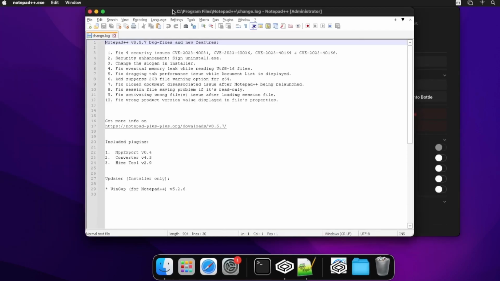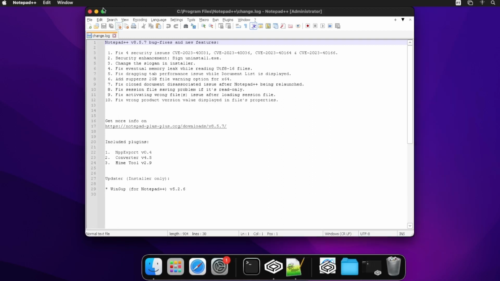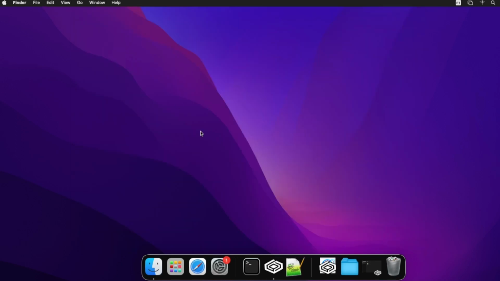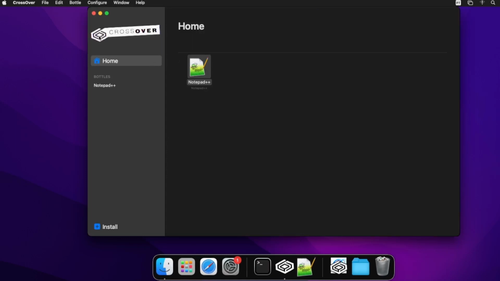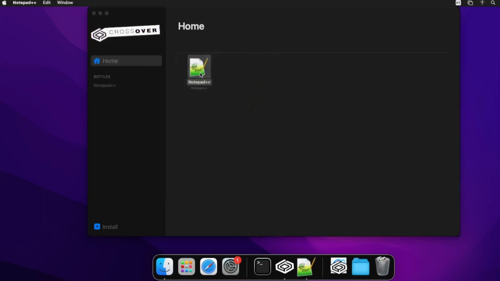And here we are. That's Notepad++ installed and opened on my Mac. Okay, so it's all working fine. And so what you can do is, if you close it, as long as you have Crossover running in the background, you will be able to bring back the app if you keep it in the dock, clicking from here, or you just access your home and you will have your shortcut, and you just double click on it and it will open Notepad++ for you.